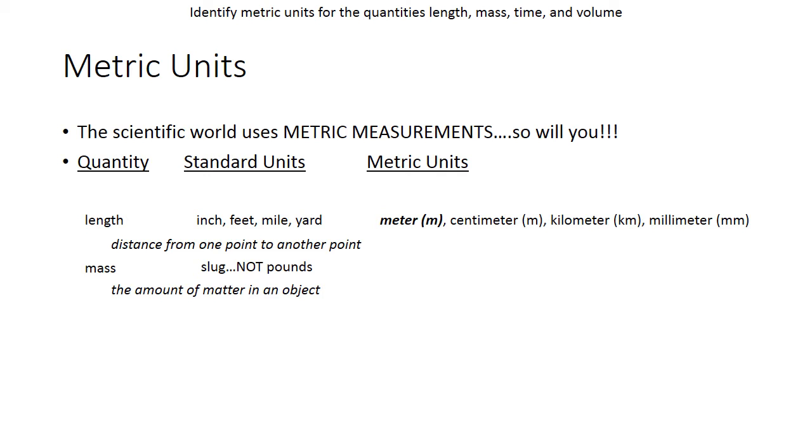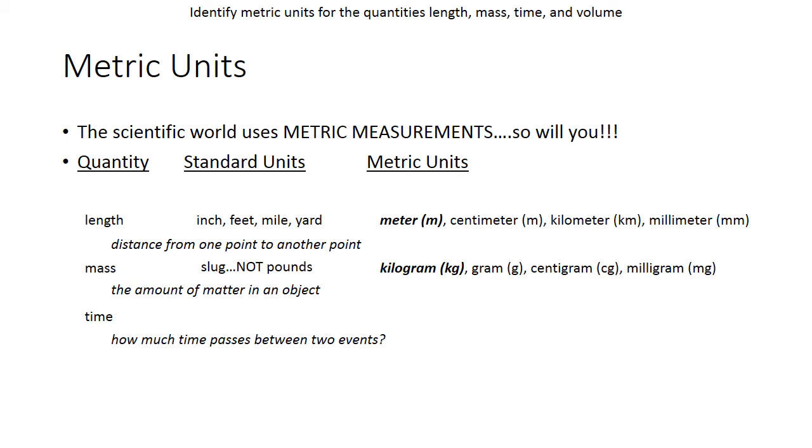However, in the metric system, there are many units of mass, some of which you are probably familiar with. Things like the kilogram, the gram, the centigram, the milligram. Those are all units of mass. And again, notice the base unit there is the kilogram. Also notice I've put the symbol for each unit with these units. The reason is we want to be very familiar with the symbols, because in science we often communicate using symbols, not entire words.